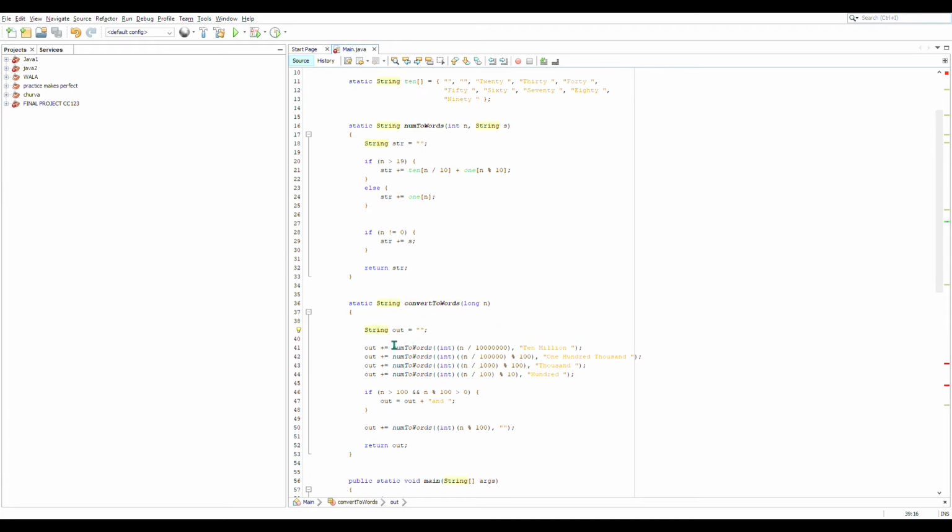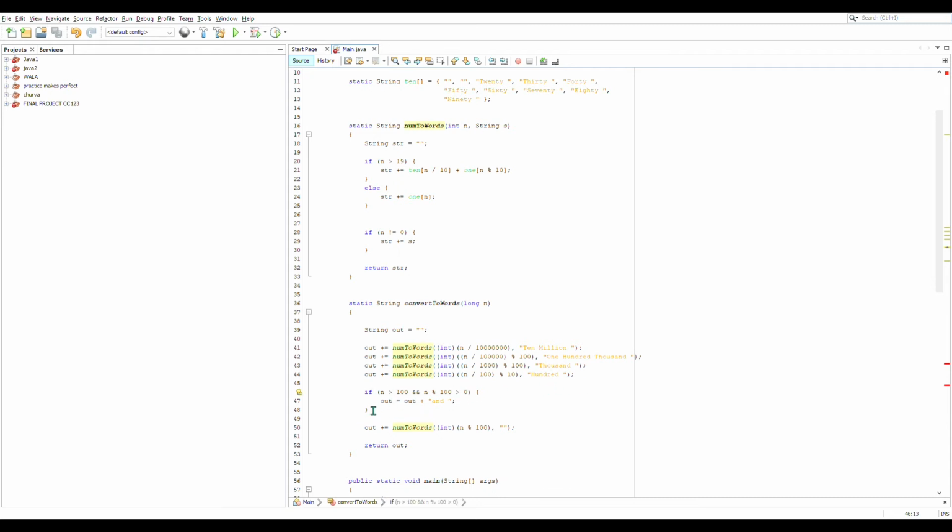From here, as you can see, num to words and having these variables: 10 million, from the second part the out plus is equal to num to words, this part 100,000, this part the variable is 1,000, and the last part is 100.